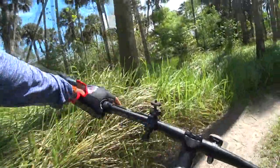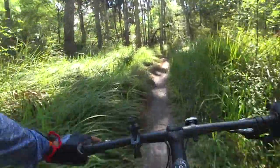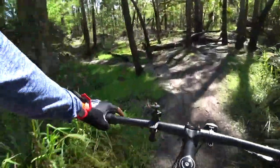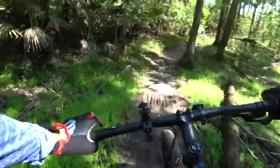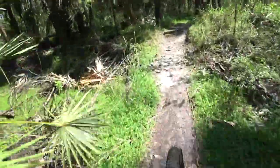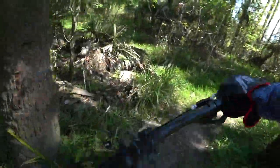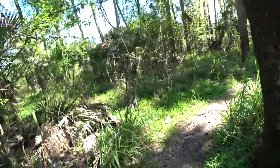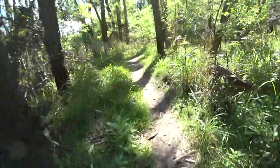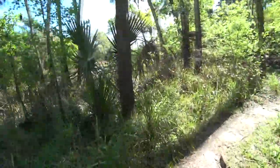Trees falling and shit. Yeah, I just want to hit trail, man. Where's the fucking regular trail part? Let's see what this brings. Damn it, yeah. This is crazy.